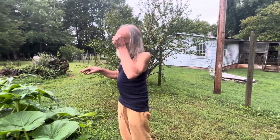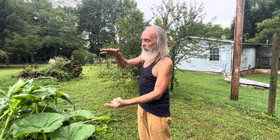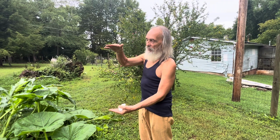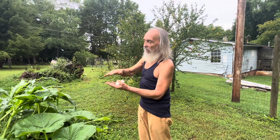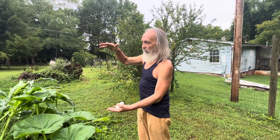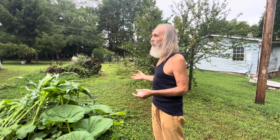Nutrition. You need nutrition. This has stuff from the juice place here in town, the pulp. It has leaves. It has wood chips and cow manure, all in a double dug bed where the soil's been loosened up this much. I like doing that because the roots can go down deep and you can plant everything close together. Like you see, there's no rows of anything.